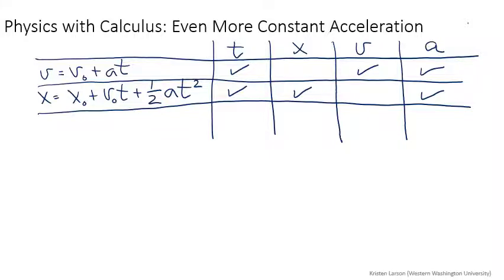Let's imagine now that you're doing a problem, and in this imaginary problem, you want to find the position, but you don't know the acceleration. What do you do? Well, it's not an unsolvable problem. Probably what you would do if you know everything else is you would use the first equation, and you would solve this equation for the thing you don't know, the acceleration.